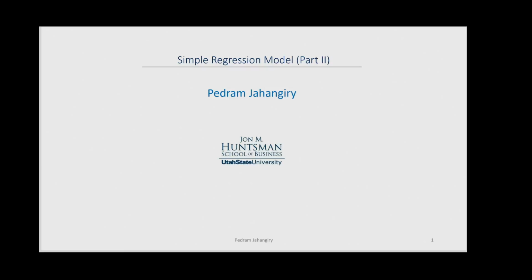Hi. In our last class, we talked about the simple regression model. We said how OLS is able to do the job and find the coefficients beta hat 0 and beta hat 1 by using data from a sample. In this class, we're going to talk about the properties of those beta hat 0s and beta hat 1s.